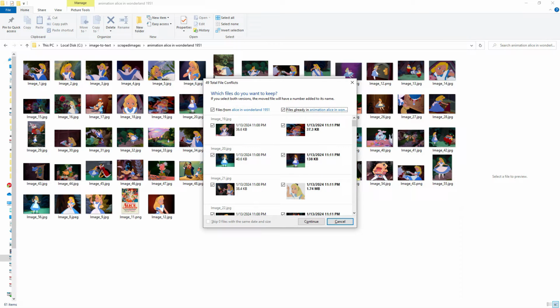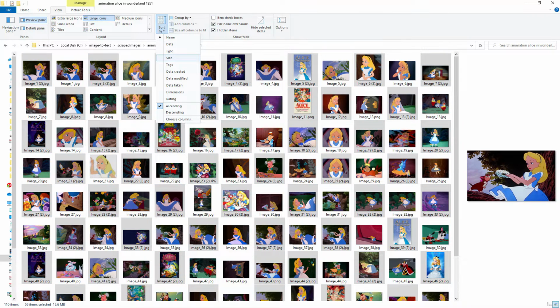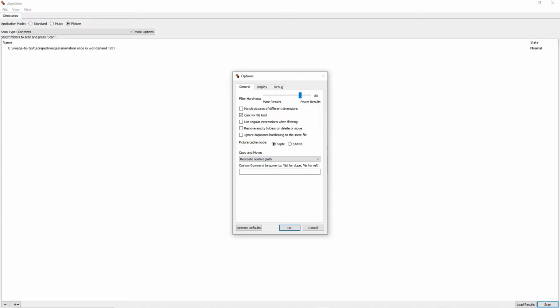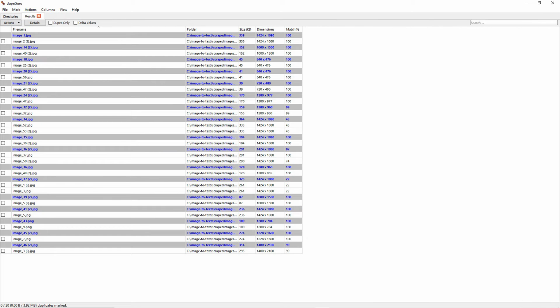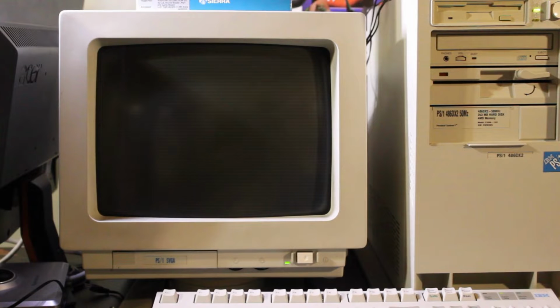Then download the file deduplication tool DupeGuru, install it and load it up. Add the image path to the DupeGuru search path. Select pictures, and under the options menu you can adjust the sensitivity. Start relatively high and lower it until all the detected duplicates can be moved or deleted. Then I do another quick skim of the images and remove any bad ones.